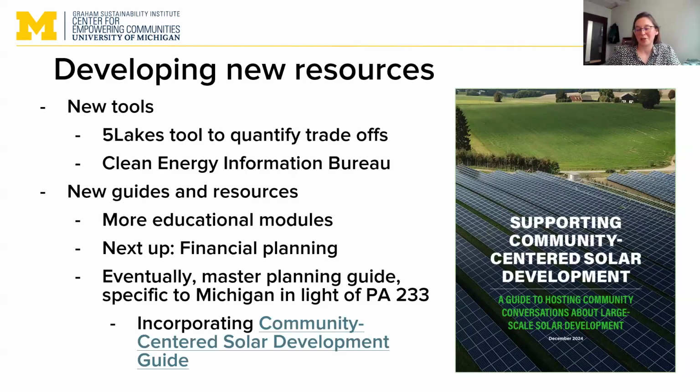Eventually, we wanted to do a guide on master planning first, but then we realized that master planning in light of PA 233 is really confusing, because technically the law doesn't include space for master planning. So that is something that we are excited to dig into, and incorporate some of those findings that Sarah, through a different research project, has been working on, this resource on community-centered solar development, where she outlines, together with another team, key steps to help prepare, plan, and conduct successful community conversations about solar. We know there are amazing planning resources out there, like Solar at Scale, but we really want to Michiganify those and make them specific to Michigan in light of these things.